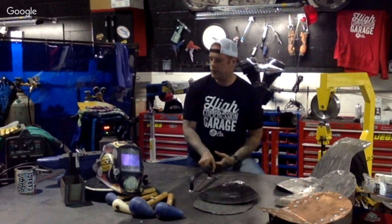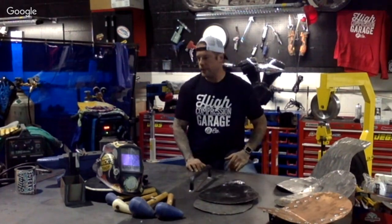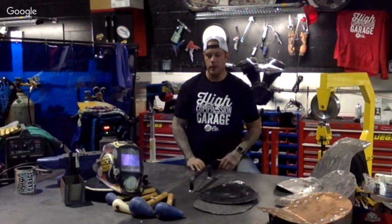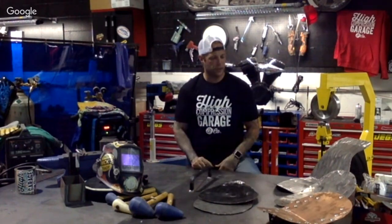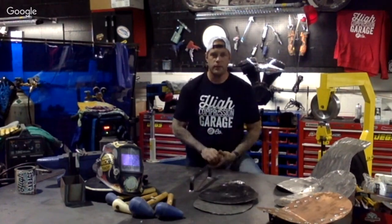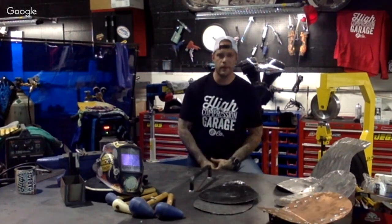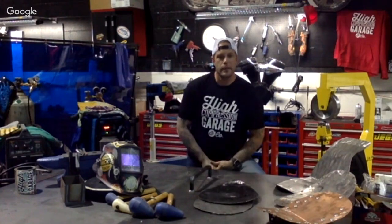I know there's people in the past that have come up and said, I want to build a sissy bar out of all chain link, and you've got to weld each one individually. So give yourself some slack if you're really coming into this as a beginner. Give yourself some slack and work up to different projects, and get used to the tools. I can never say that enough: let the tools do their work and get used to that.